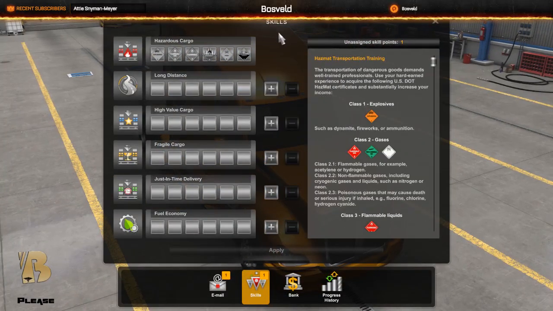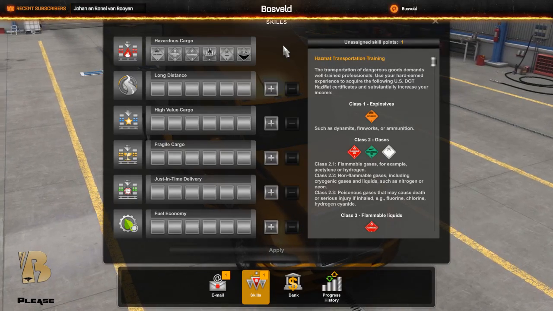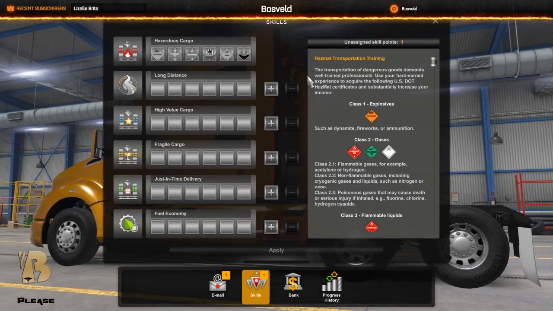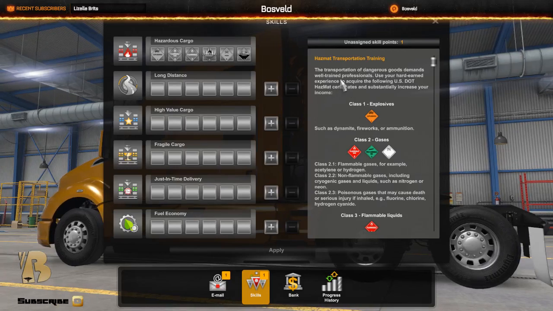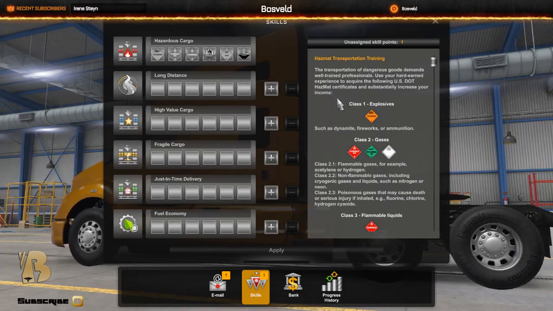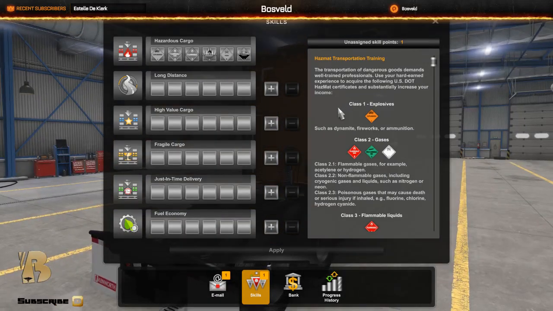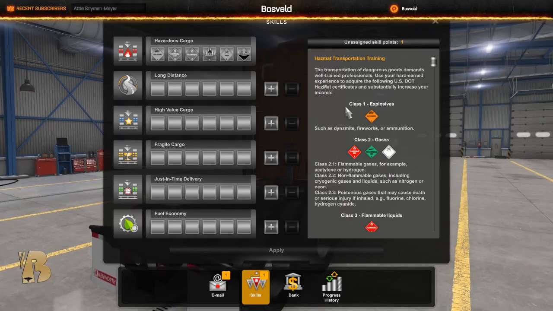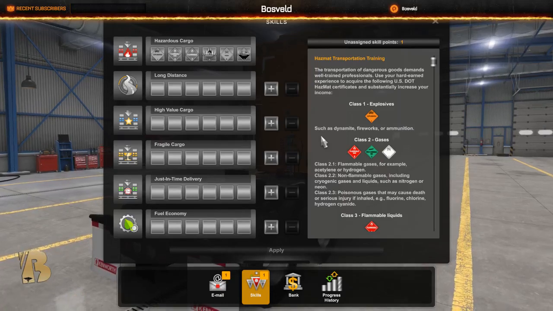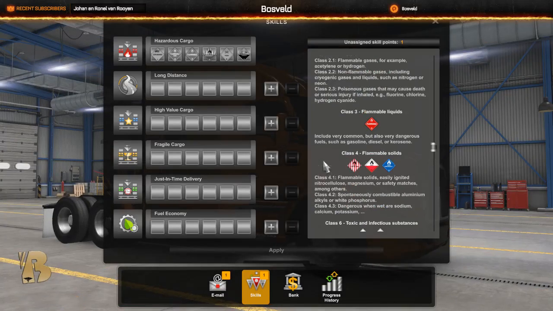Right, so now skills wise, we've got one unassigned skill point we can use to unlock something. It says transportation of dangerous goods demands well-trained professionals. Use your hard-earned experience to acquire the following US DOT hazmat certificates and substantially increase your income. Okay, so we can go class 1 explosives such as dynamite, fireworks, or ammunition. Class 2 is gases, and then the subsequent classes after that.